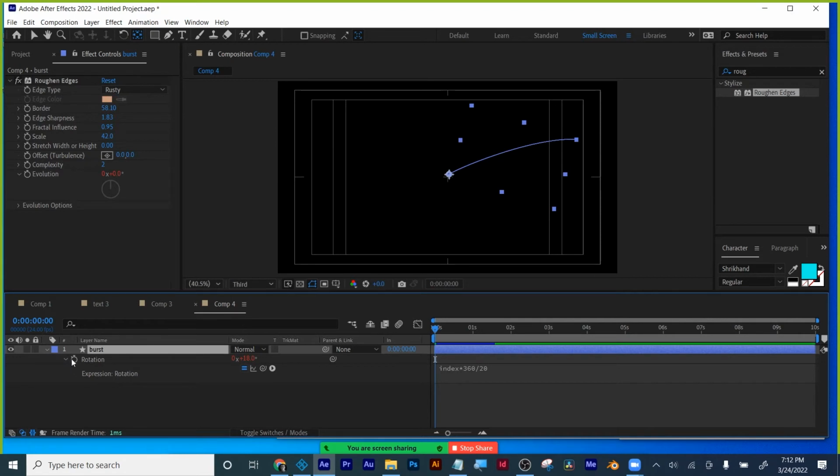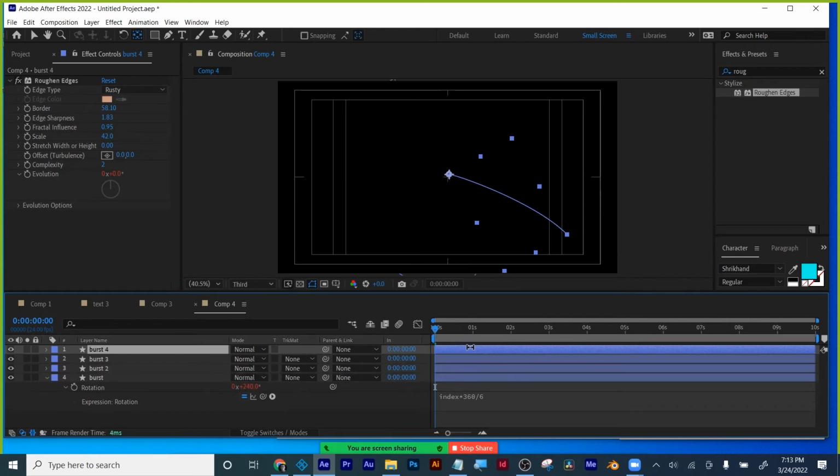Yes. I held down Alt or Option on whatever shape layer I want. It's at the center of the screen roughly. My anchor point's at the bottom. You know, so it's like the hands of a clock. Got that? The expression is right here. Index asterisk 360 is a full circle, divided by 20. 20 is the number of shapes it takes to get a full circle. If I change this to 6, now it'll take 6 of these shapes to make a full circle.